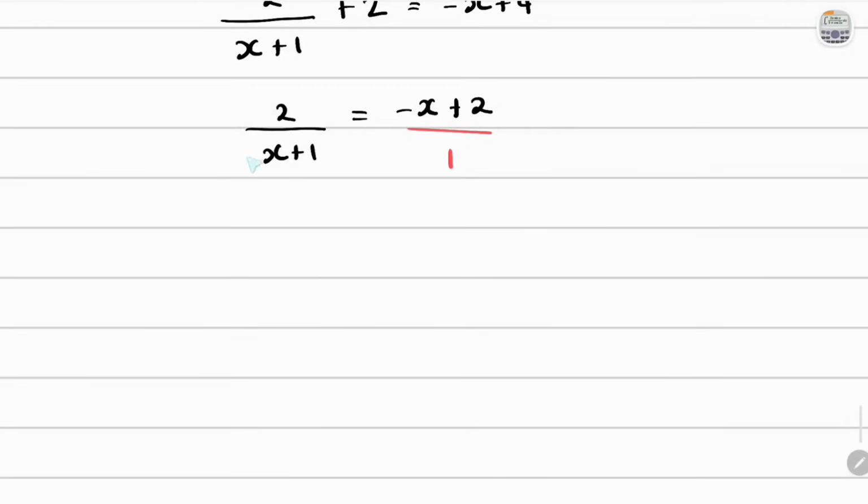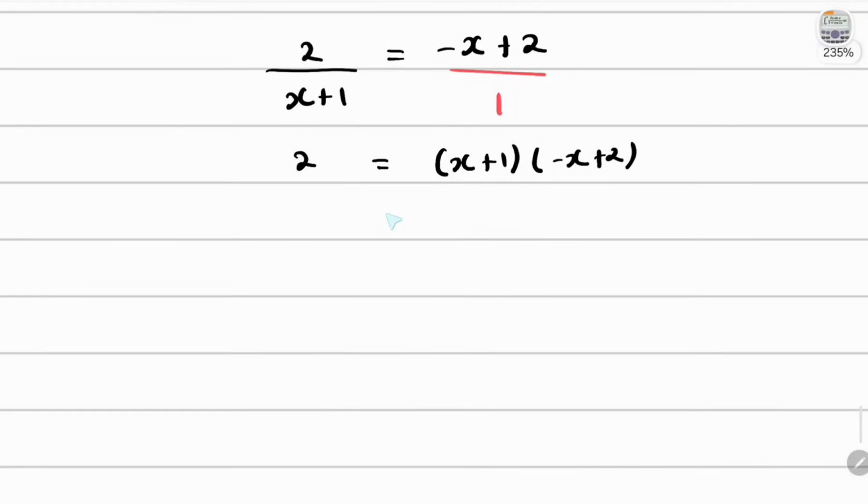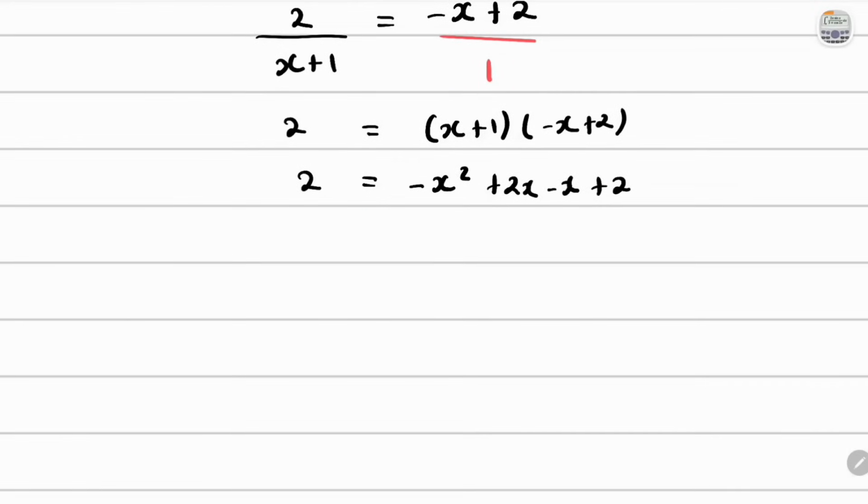So we are saying this x plus 1 times -x plus 2, which gives us x plus 1 multiplied by -x plus 2. And 2 times 1 is 2. So now we can distribute there. So that's going to be -x squared and then positive 2x and -x, and lastly positive 2 is equal to 2. Now you see that you have positive 2 on both hand sides. You can straight away cancel them out, because if you transpose this 2 over here, it will say 2 minus 2 and then they become 0. So let's just cancel them out on both hand sides.